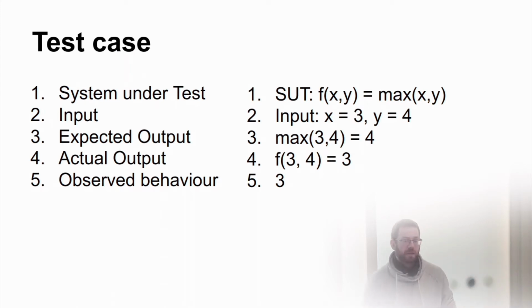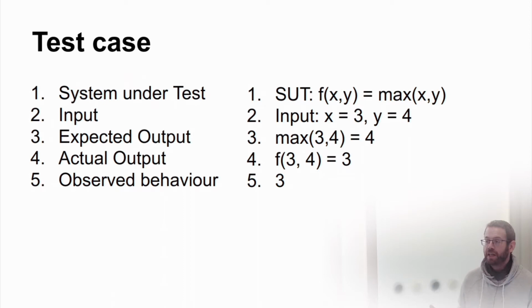And this is the case even if you're not inputting numbers into a function. Even if you're moving the mouse and clicking somewhere on the screen, that should also be specific. The reason for that, we probably talked about during the first lecture, was that we don't want these tests to be ambiguous, and we don't want these tests to be flaky.